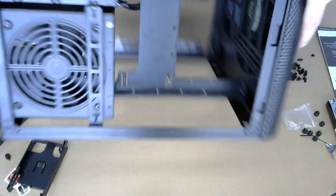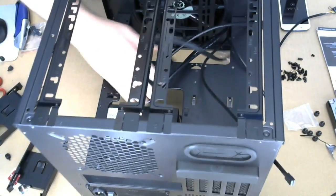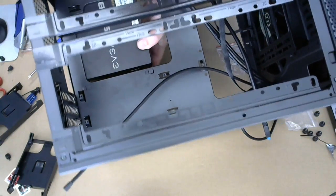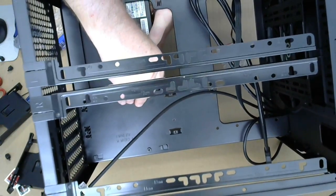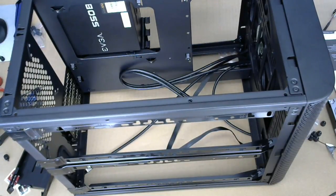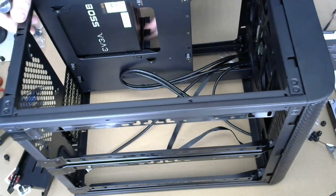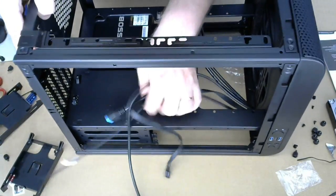I'm going to have to flip this thing back over to see if I can get this to go in there like so. Doesn't feel very secure. There is like a locking thing on that, but it doesn't really feel like it's locking very much. I'm gonna try and not put my head in front of the camera here. All of this stuff is ugly enough. All right.